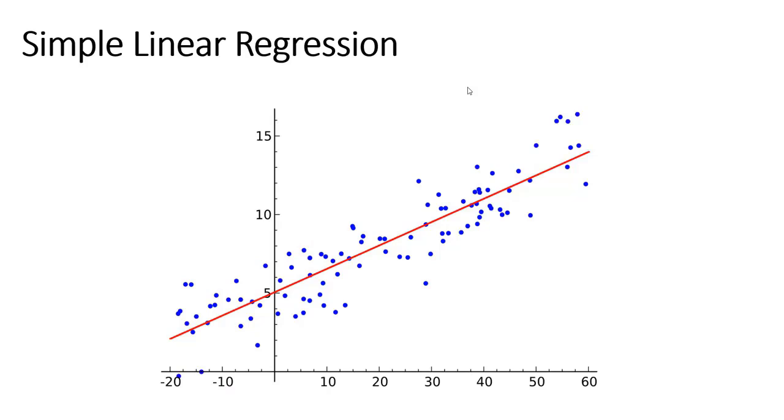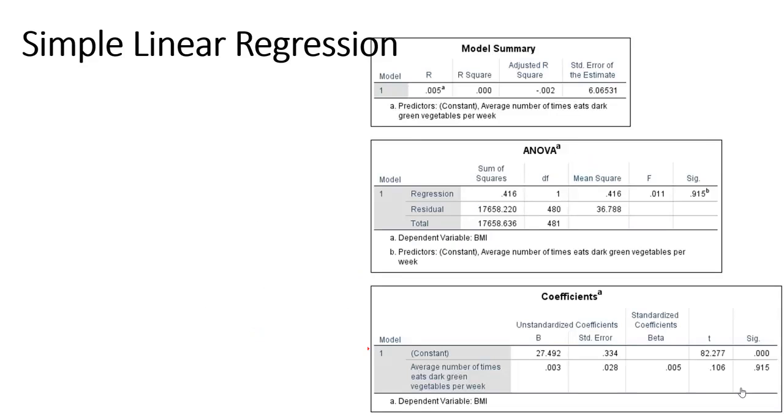I showed you this diagram earlier, and this is a depiction of simple linear regression, which means you have one x or independent variable, and with that you're trying to explain a y or response or dependent variable. Simple linear regression is similar to the correlation coefficient in that it evaluates the linear relationship between two variables. However, simple linear regression designates one variable as the dependent variable, i.e. the outcome or response variable, also designated as y, and the other as the independent variable, also termed the predictor and designated as the letter x.